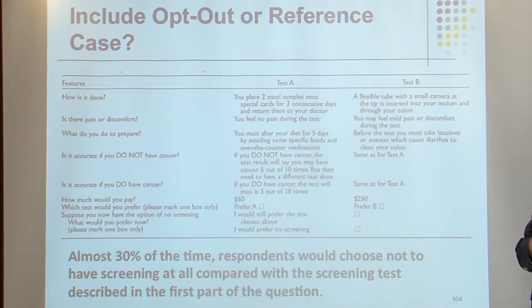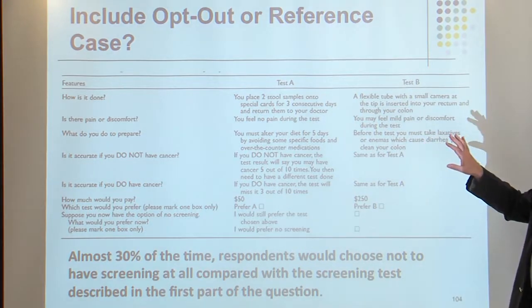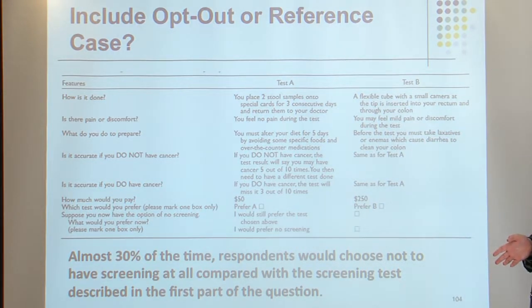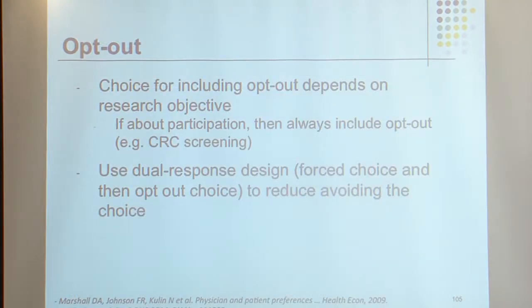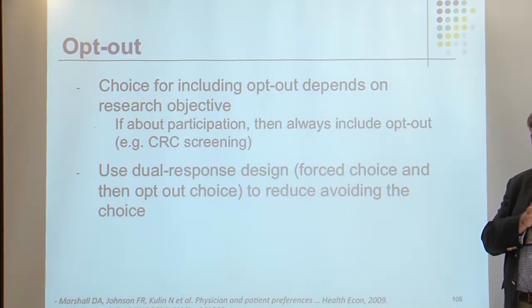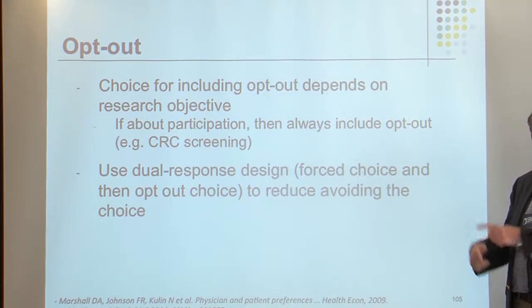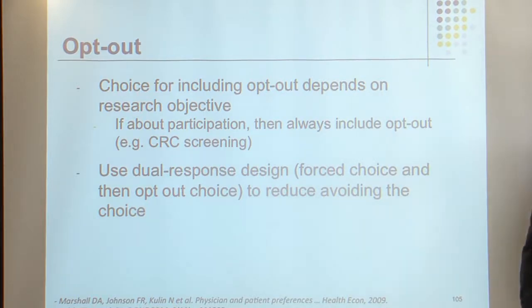Generally, you're treated in this way. Here are some other possible ways, but you could choose to continue. So that's the difference between an opt-out, I don't want any of these, and a status quo, I just want to be done the normal way that everybody else has done. An example might be different types of LASIK surgery. The notion is, no, I'm happy to keep my glasses. If you're particularly interested in improving the benefits and risks of LASIK, it might just be a forced choice. If you wanted to model the percentage of people who have LASIK, you might need the status quo option. But it's not an opt-out, or even then it might be a status quo or an opt-out, I'm happy to be blind, so there are multiple things that you need to do.